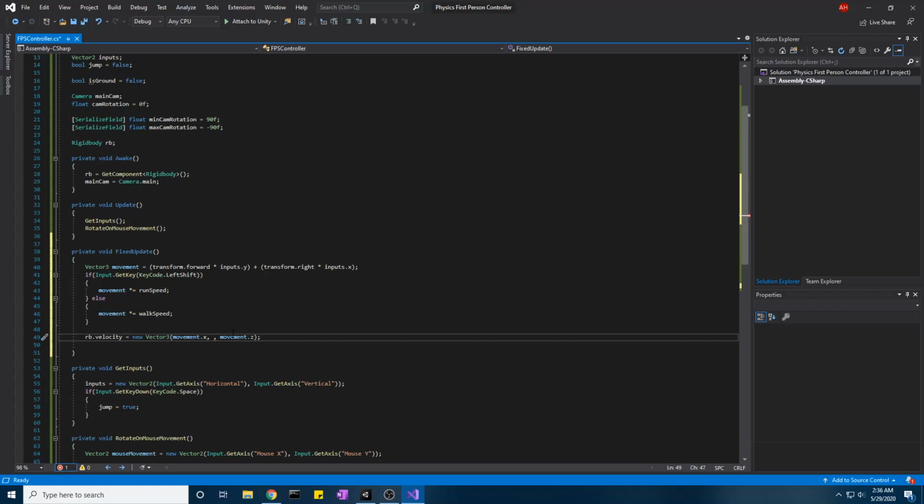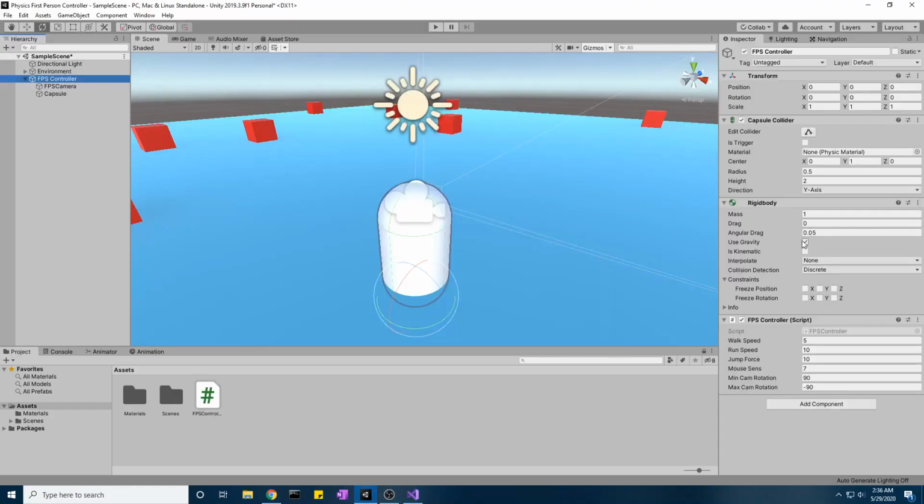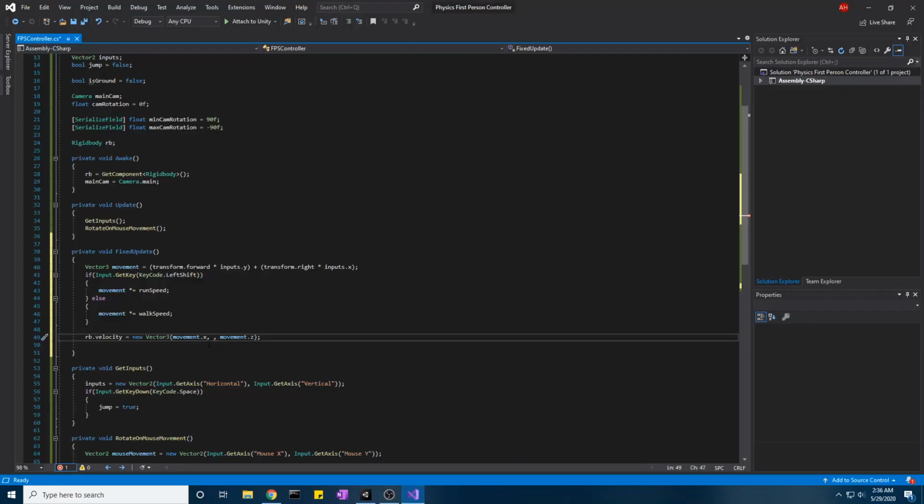And the reason we want to do this is that's kind of the whole reason we did a physics FPS controller in the first place, because we wanted to remove some of the responsibility from ourselves. We want to have the gravity, which is already being applied, assuming this is checked. So we can just do rb.velocity.y, and this will just use whatever value we had in the previous update. So that is just perfectly fine. Now this should all work in terms of movement.